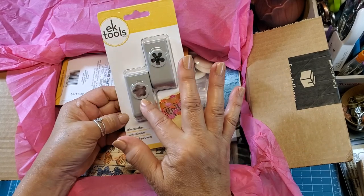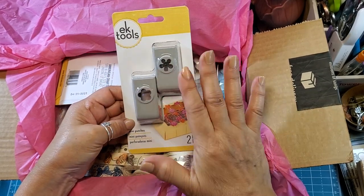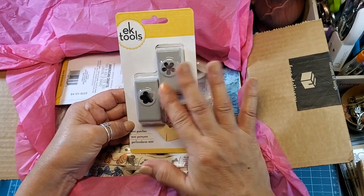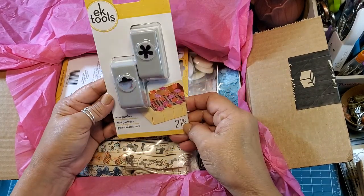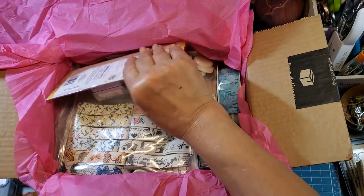The EK tools to make little flowers. Oh, Frankie, how did you know? I've been wanting to get the small one so I can make small paper flowers for embellishment on tags and stuff like that. Oh, thank you. Love it, love it.